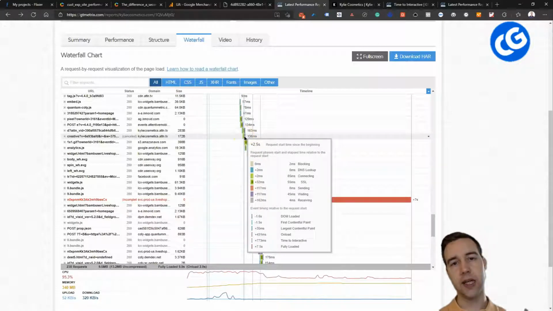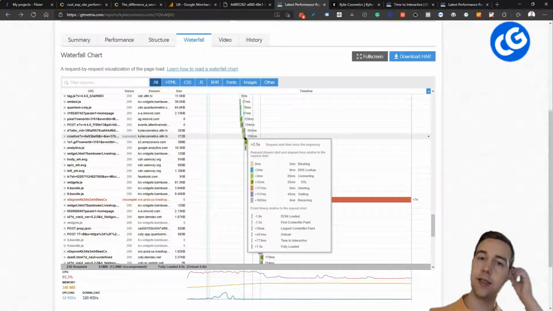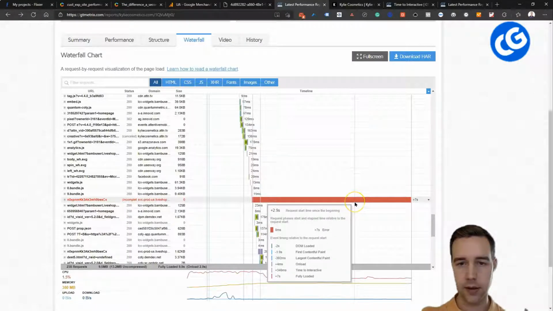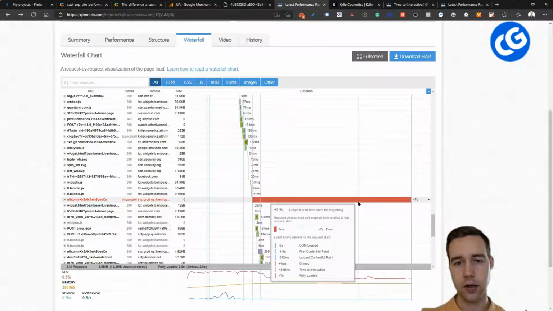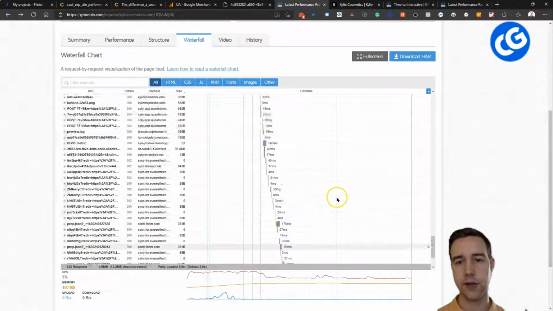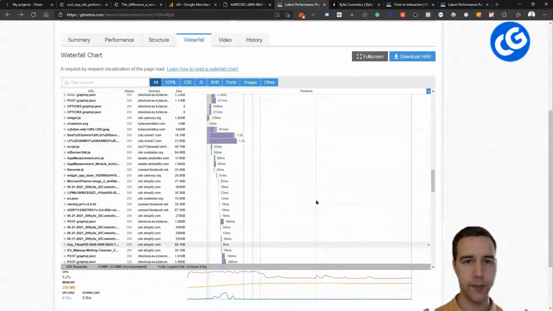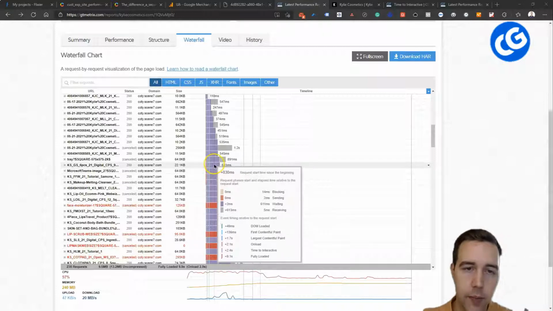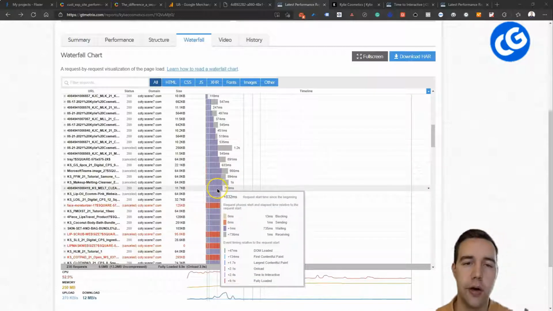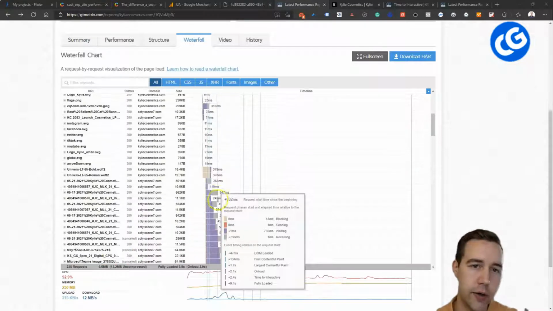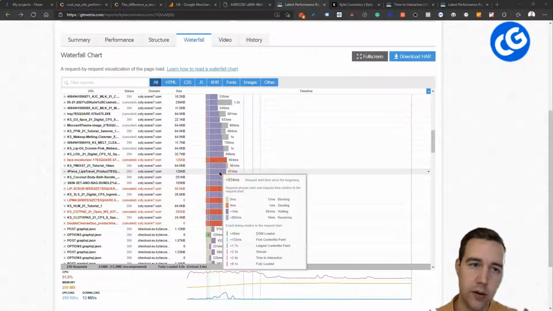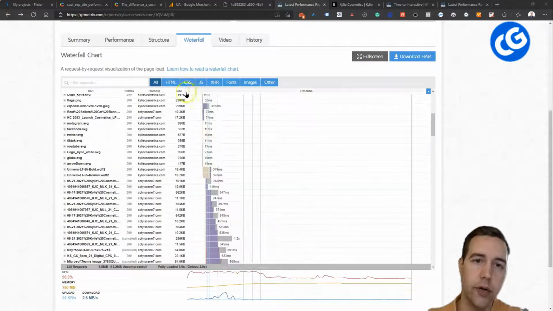You don't need to know that much about blocking, DNS lookup, connecting, SSL, sending, waiting, and receiving, because that's for your developer to really optimize. What you do need to know is these kinds of things. If it's an asset that is not there, you definitely don't want to load it. And of course, if it's an asset that is not on the page, why are we loading it? Sometimes you do see a lot of waiting time here, also known as blocking time. These are the purple ones. These are not necessarily that problematic. However, you can look into it with your developer, since they might have some fixes, and then also be able to see that everything's loading in the right order.